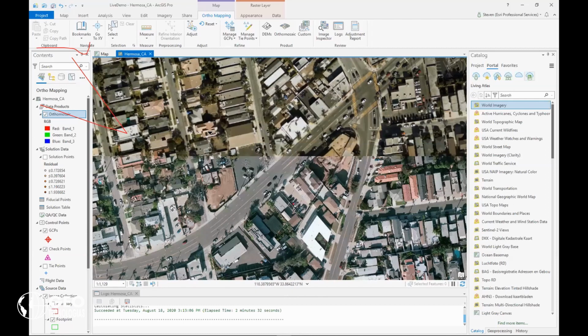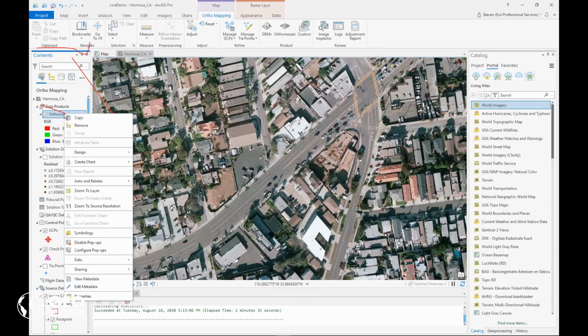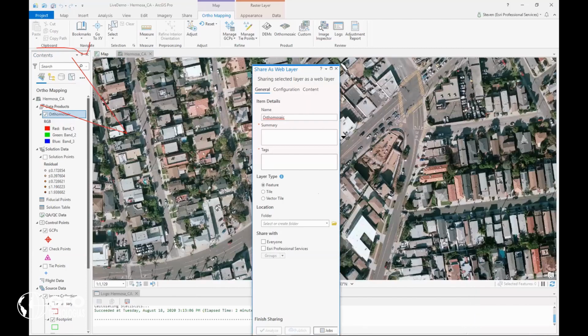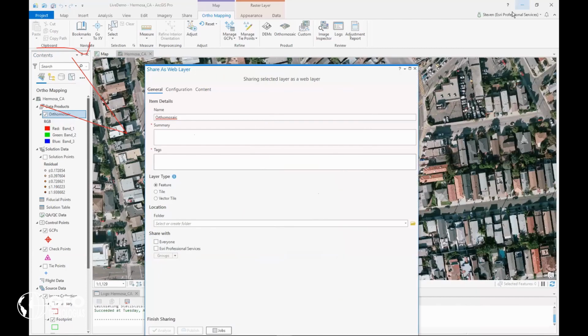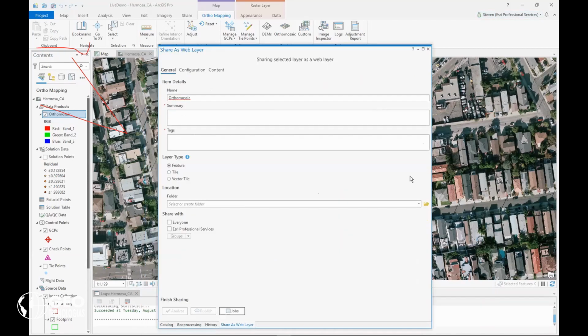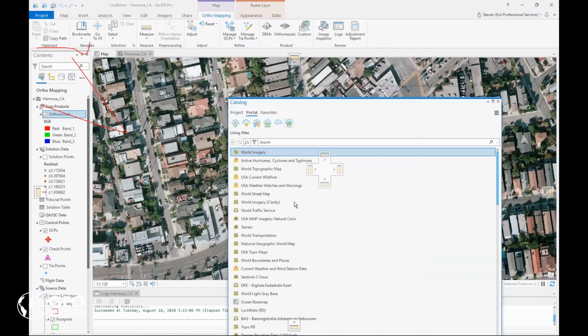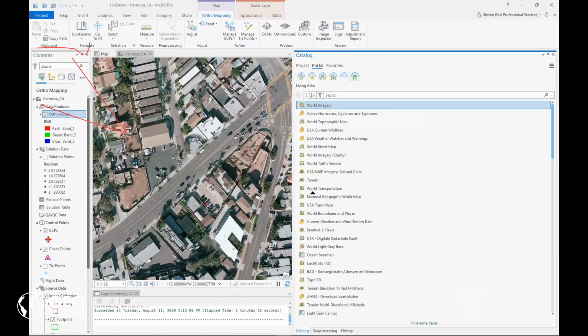So the last step would be to take this orthomosaic that I've created here and then to share it as a web layer. So I can publish it directly to my portal as a web layer in my content collection. So you would create the tags, and it would use your current portal connection and allow you to share this data directly with all of your constituents. So let me stop there because I know I'm over my time limit, and open it up for any questions that you may have.